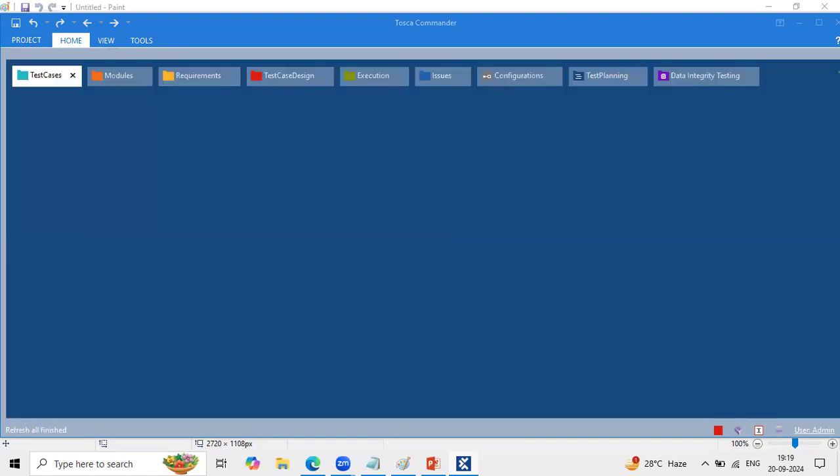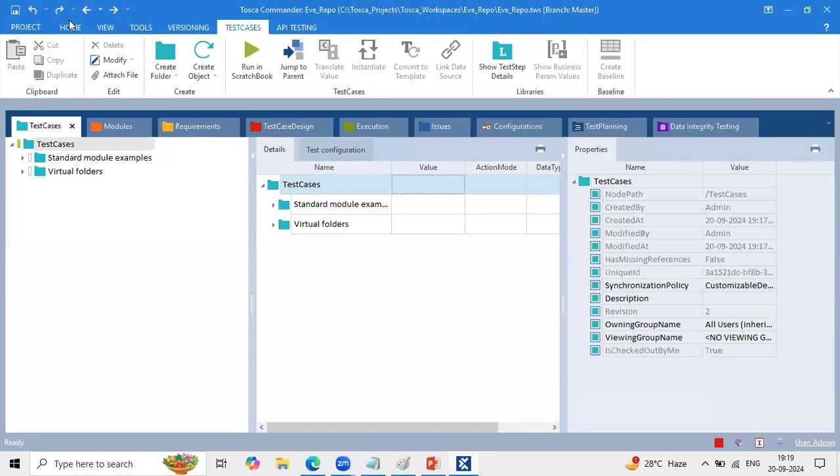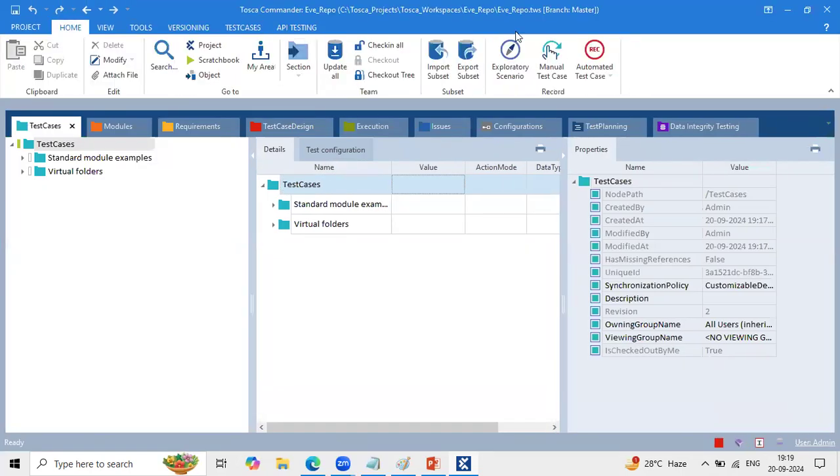In single user, only one person is allowed to work on that particular project, and these features are disabled for the single user workspace. That is the main difference. Other than this, not much changes. Check-in and check-out are enabled only for multi-user and disabled for single user. Okay, got it.